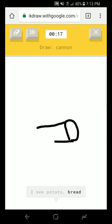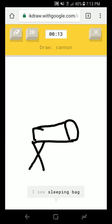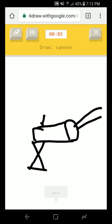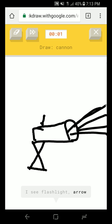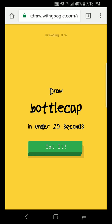I see potato, or bread, or mouse, or boomerang, or hat. I see sleeping bag, or mailbox, or diving board, or parachute. Come on. Do I need to draw firing out of it? Maybe. I don't know how to draw a cannon. I see flashlight, or arrow, or garden hose. Sorry, I couldn't guess it. Or wristwatch.